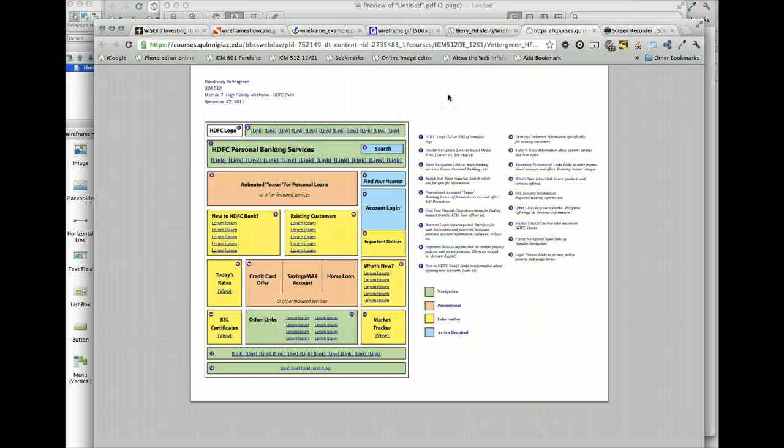This one is from last fall as well, 2011. Here she's used color to designate areas that are common or distinguished by something. I'm not sure it's working in all cases. I said these are links to stuff in the yellow. These are offers, login, interaction, and main links. So yeah, the colors make some sense in terms of what they mean. And of course, I would just look at the key over here: navigation, promotional information, action required.